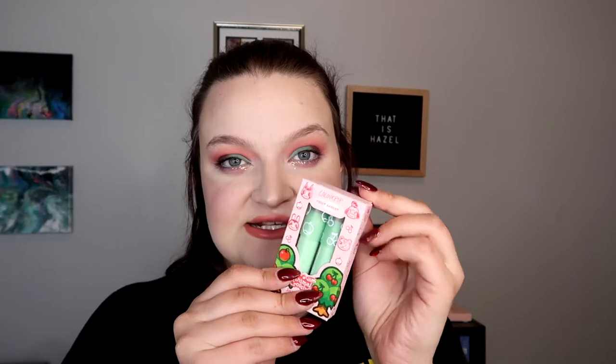Then we have these three things. These are the Just a Tint mini duos. There are three of them. This one is Fruit Roots, and I swatched all of these in that review video. So we have Orange Cutie, which is this one, and Peach Surprise, which is this one. They're really, really stinking cute. I love the packaging on this. ColourPop has really cute packaging. Their stuff is always packaged so cute. I love it. This one is Fruit Basket.